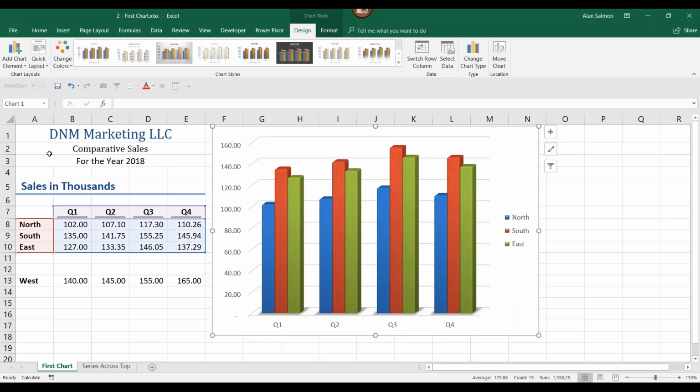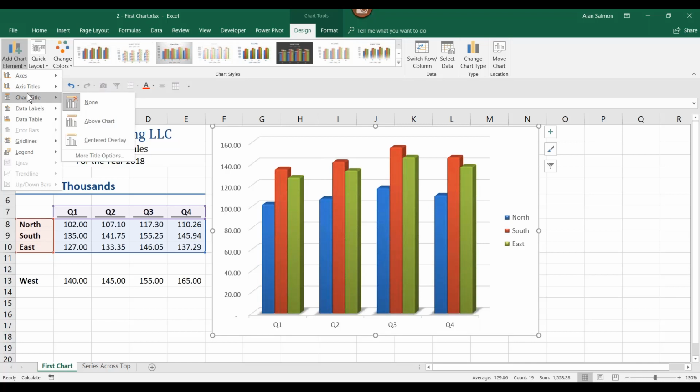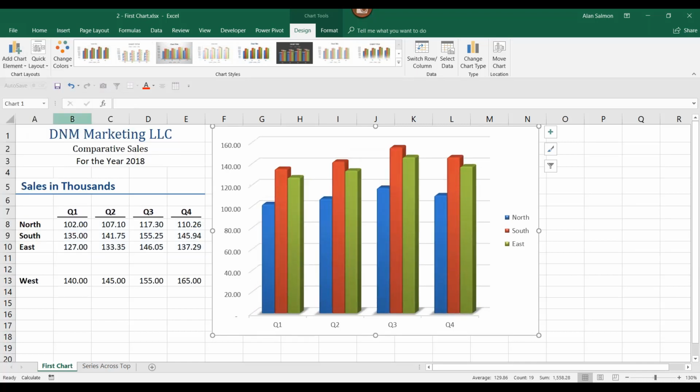Now, I don't have a chart title. Well, that would kind of be nice. So I go over here to add chart elements, and I go here to chart title, and I want it above the chart.